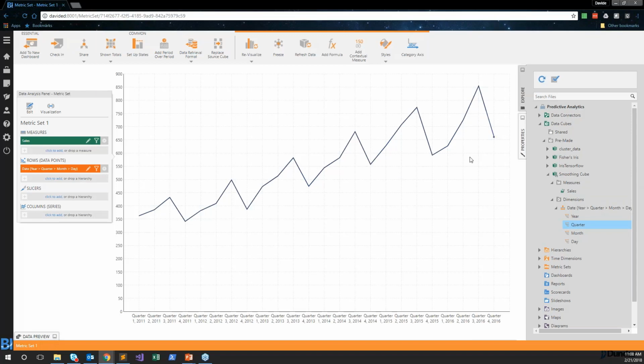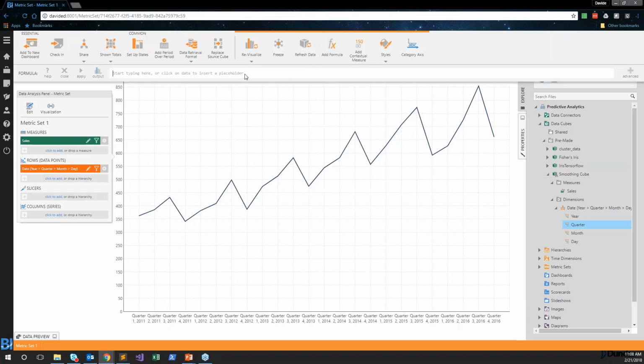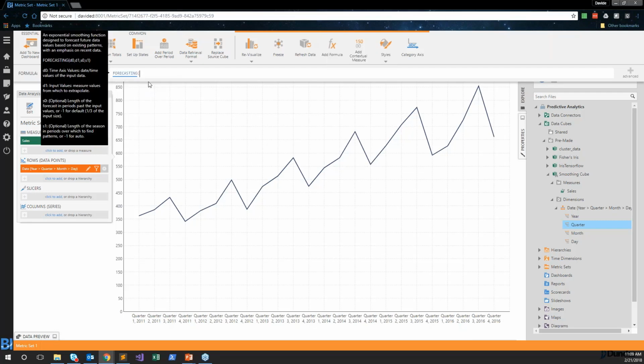And if I want to simply see what my likely sales is going to be in the next quarters after this data ends, the way that I can do that very simply with this new formula is I can hit this add formula button, and then I'm going to be able to use this new forecasting function. So that's right here. It auto completes for me. I select that forecasting function, and then I can see what arguments it takes.